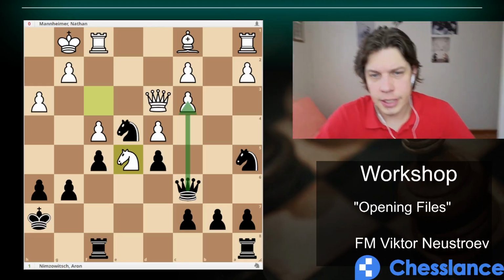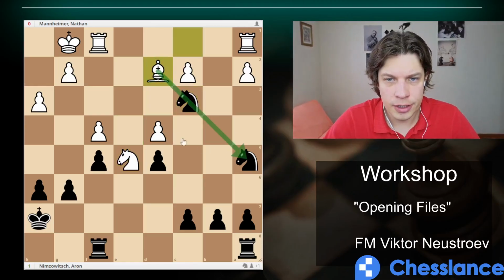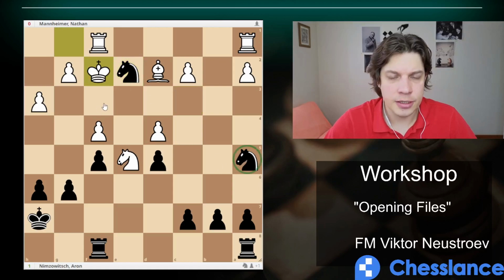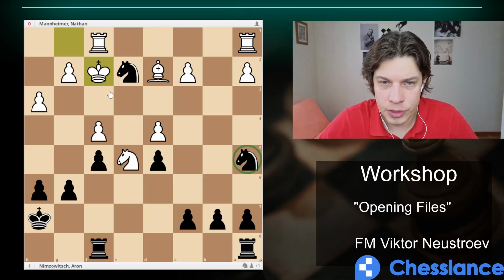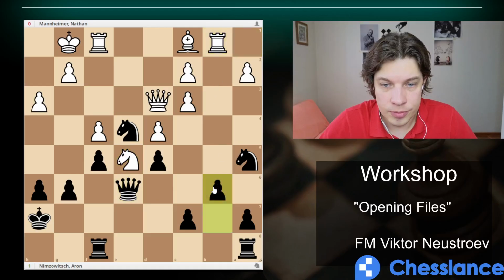Yes, exactly. So we cannot, because there is a skewer at the end, and even if we make an intermediate check, two pieces are hanging simultaneously. We may get several pawns, but these several pawns do not compensate a knight loss. So this is what black realized, and instead of taking on c3, he played queen back to e6. Rook b1, b6, of course, because knight c4 is the plan, and king h2.